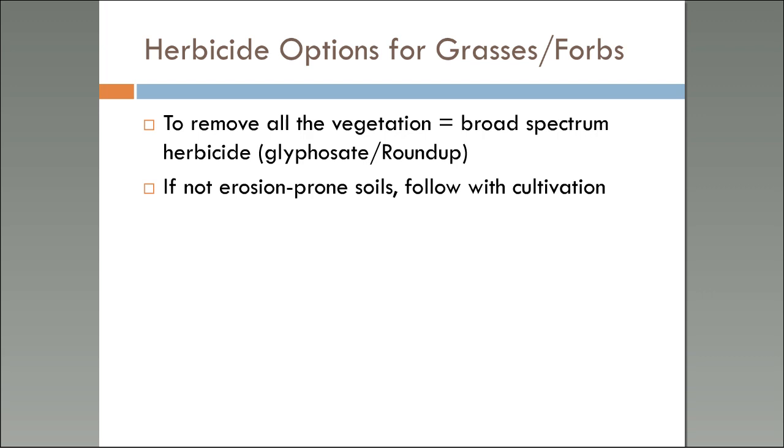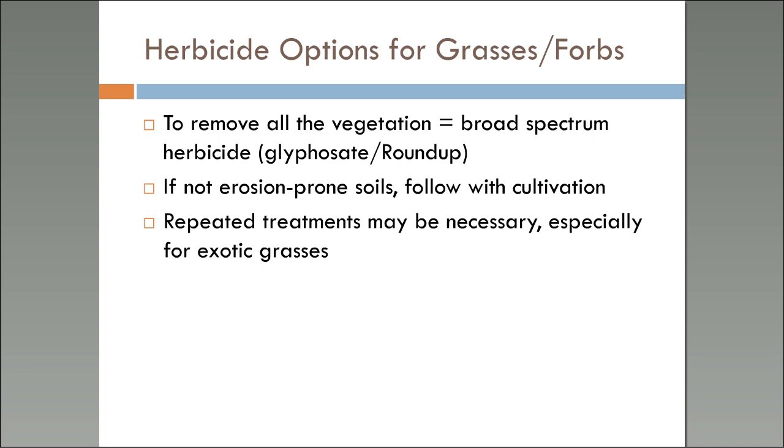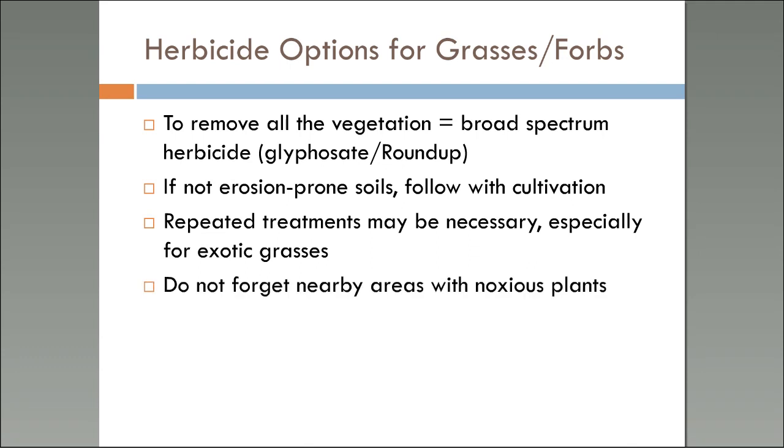If you have soils that are fairly flat, then you'll probably want to go ahead and cultivate that, like maybe do some disking and try to mix up that topsoil and get some of those plants out of the ground, especially after you apply herbicide. Allow those plants to die and then go ahead and work those into the soil so that they're not sticking up when you plant. You might have to do repeated treatments, especially if you've got those exotic grasses. They are really tough, and especially if they've been established there for some time, they might be big enough clumps that you're going to have to repeatedly disc and apply glyphosate in order to reduce them.